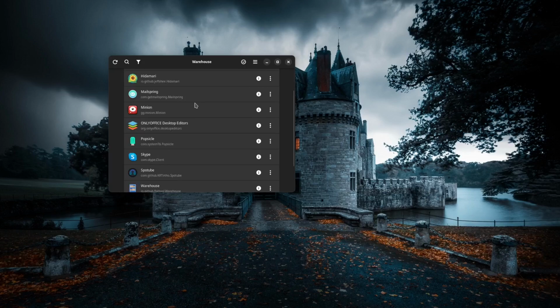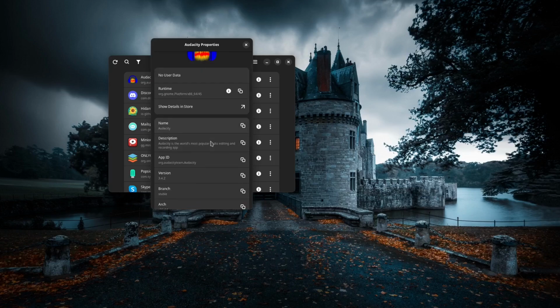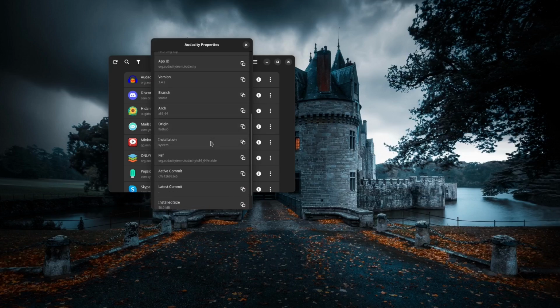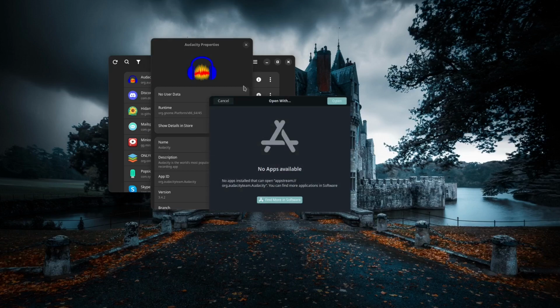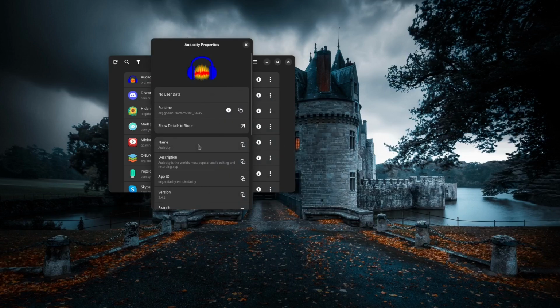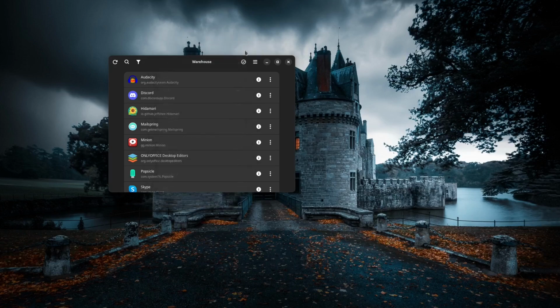You have the listing of all installed Flatpaks on your system. You have the individual information for every single one of them. You can show a little bit more information. You can take a look wherever it's interesting to you.